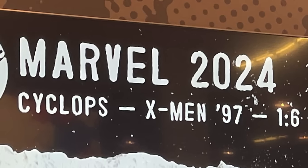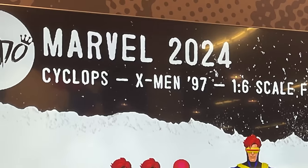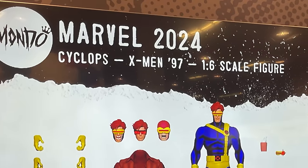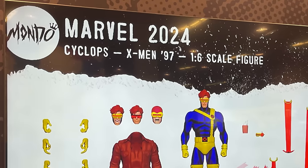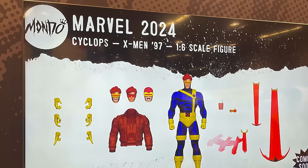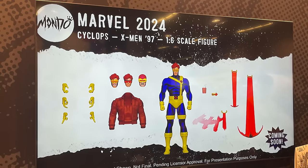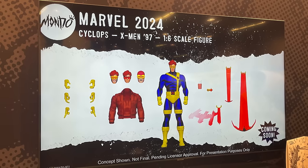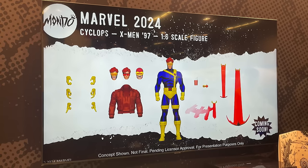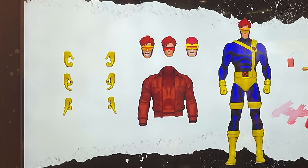The real showcase for me was seeing the Marvel 90s animated figures. We're getting Cyclops, listed as X-Men '97. It's still the same X-Men Animated Series, but it will kind of morph into X-Men '97 — you'll get newer characters for the upcoming show, so it's becoming a mashup of both. Cyclops looks good: you get multiple head portraits, eye blast laser effects with a swooshing effect for multiple hits to combat sentinels — very cool.